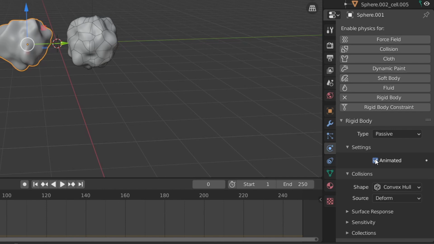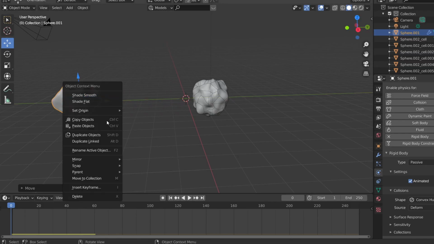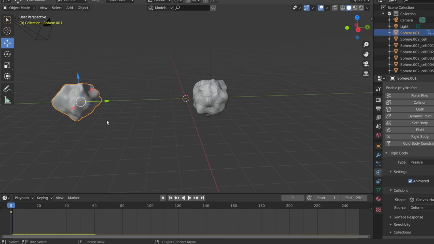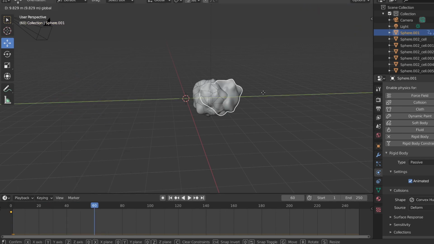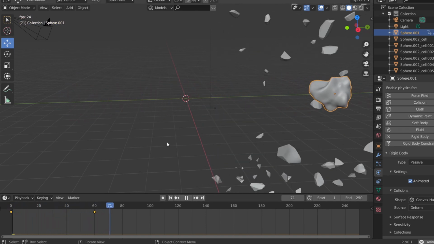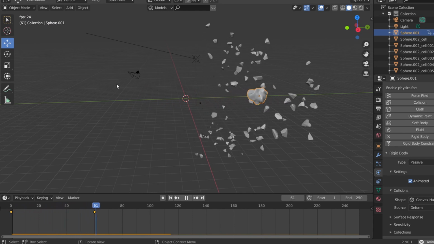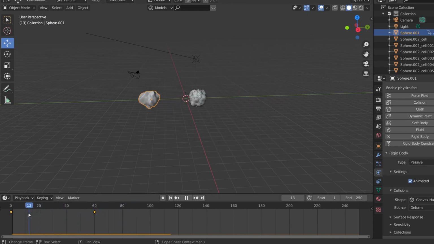Now we can animate this asteroid crashing into the other asteroid by placing a location keyframe at your first frame in the timeline, and placing another location keyframe at the last frame. You can also keyframe the object visibility for the original asteroid so the cracks don't show until the other asteroid actually hits it. Once you're finished, add your asteroid field into the scene, and there you go.